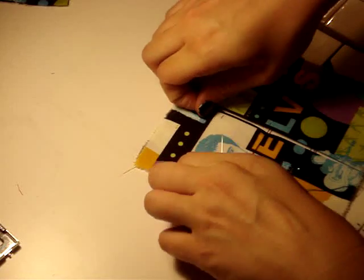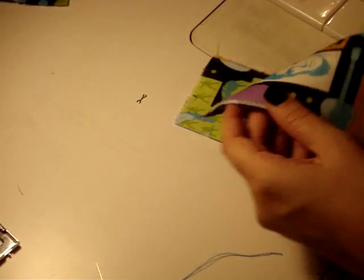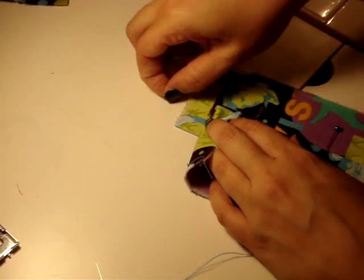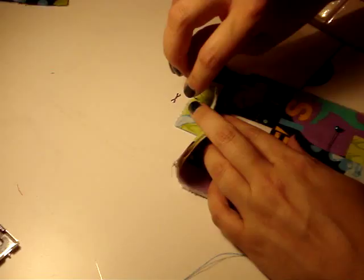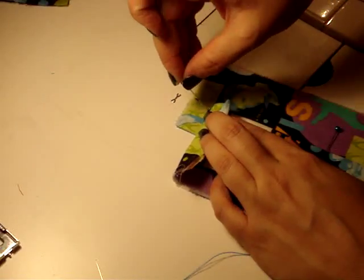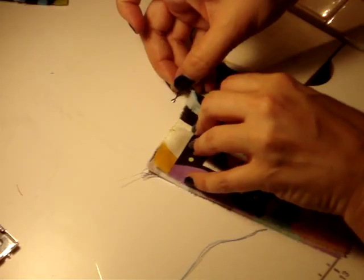Okay, now I'm going to think about this. If I want this overlap to be 1 1/4, that means I need to have my eye part be right. I'm going to put a pin, sticking it right through the hook, and poke it down right into where that needs to go.